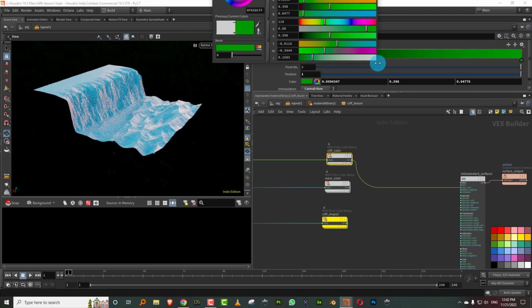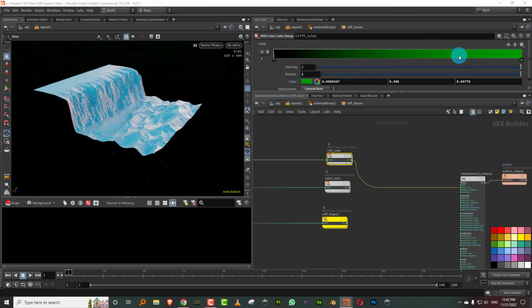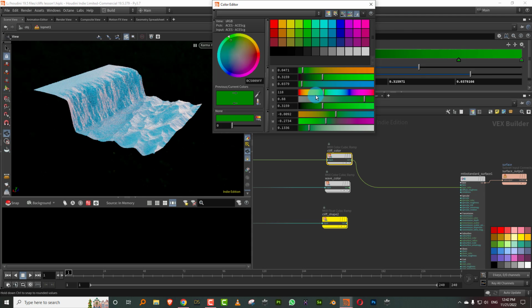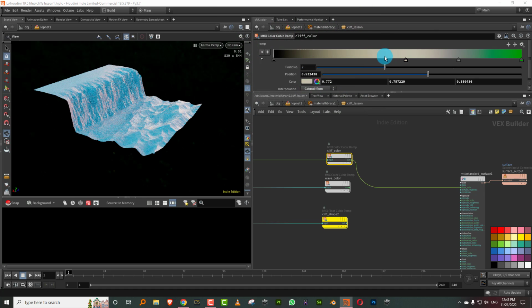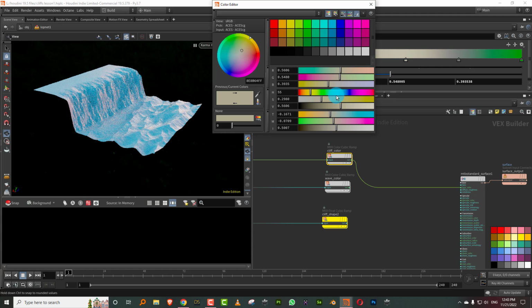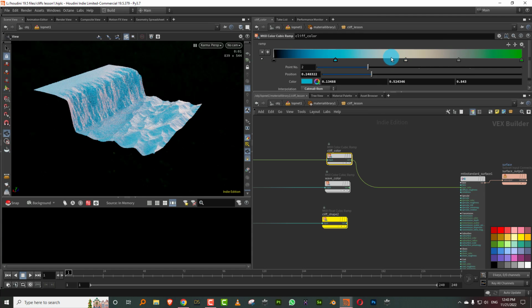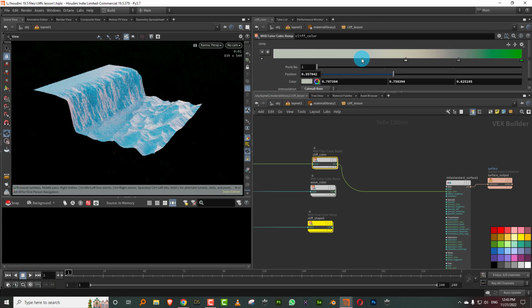So let's keep it green, and then it'll be gray. And then we have the beach color, which should be a sandy something. And then we want the ocean. Actually, you don't need the ocean because we'll have an ocean shader coming in. So let's just get rid of that.